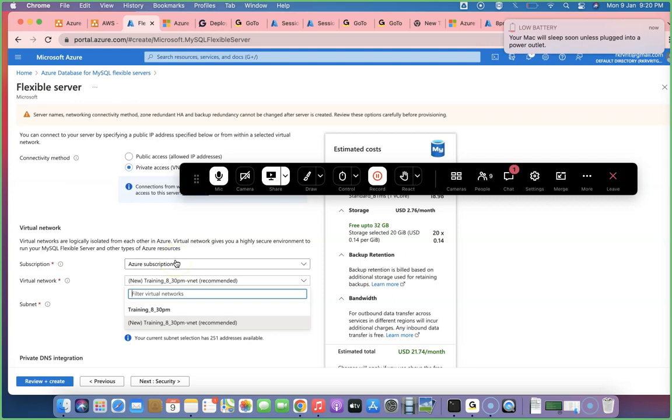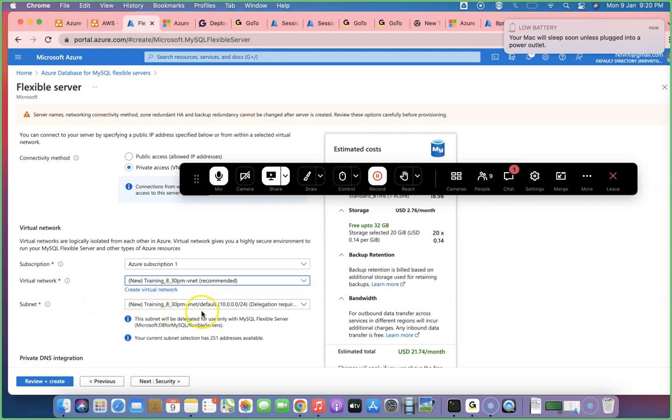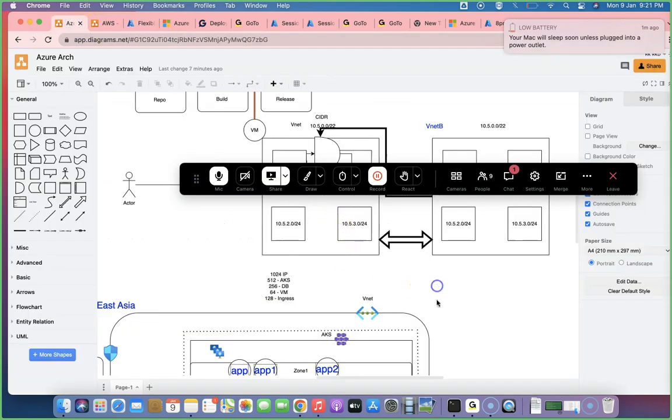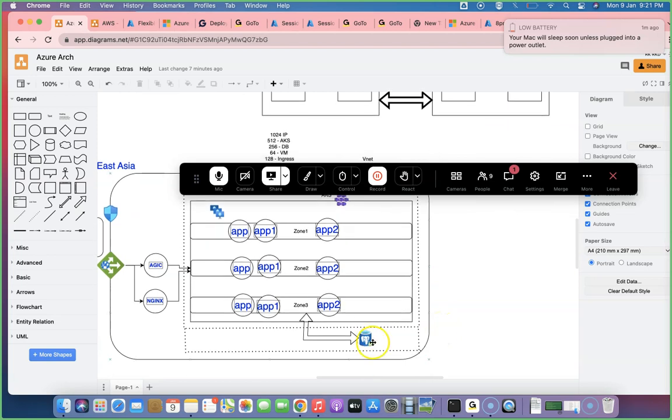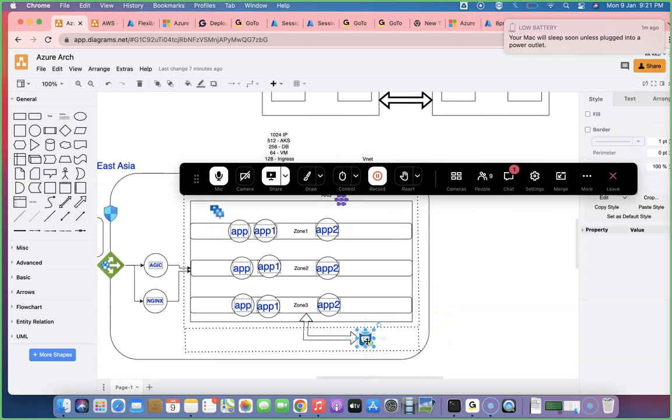One more bad thing here. Your VNet is sitting in UK South location, but your database you are provisioning in Singapore, and you don't have the VNet here. Please go there and provision a VNet, not an issue. This is the VNet you are trying to create. But remember guys, one more challenge is coming up here. Your cluster and the database you are keeping in another VNet.